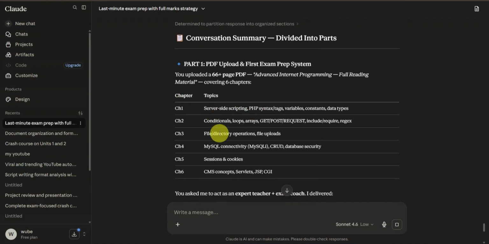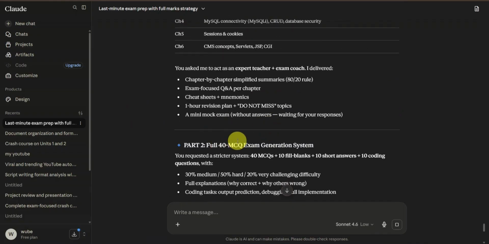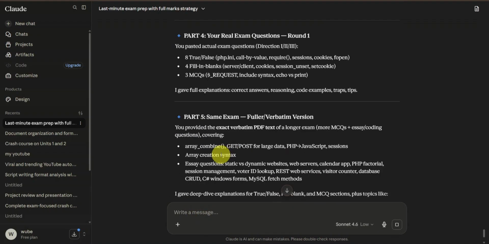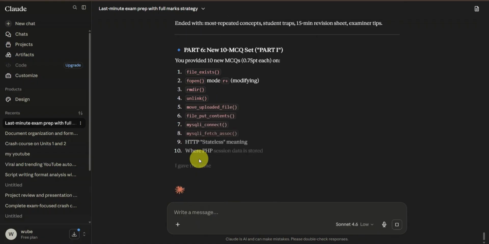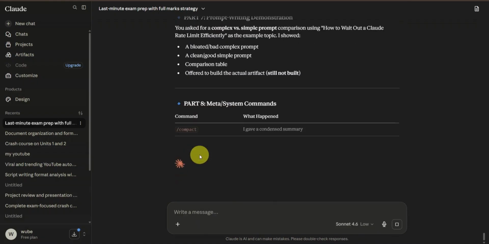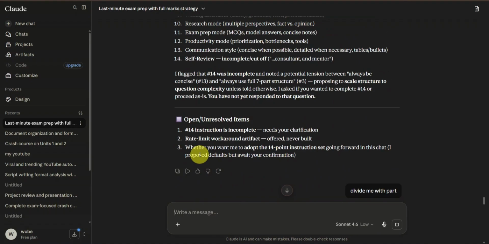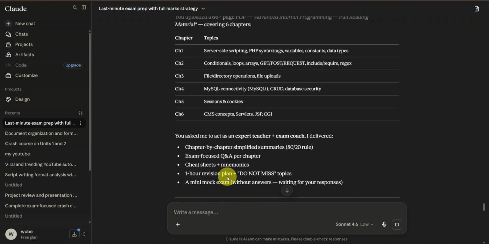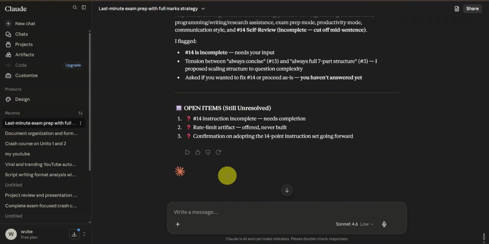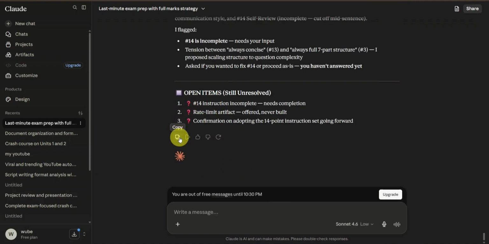Once one stage is complete, start a new session for the next stage of the project. If needed, copy important information from the previous session into the new one, so Claude has the necessary context. This helps keep conversations organized and prevents information overload. In most situations, this simple approach is all you need.